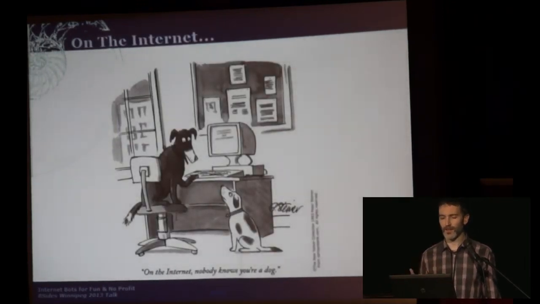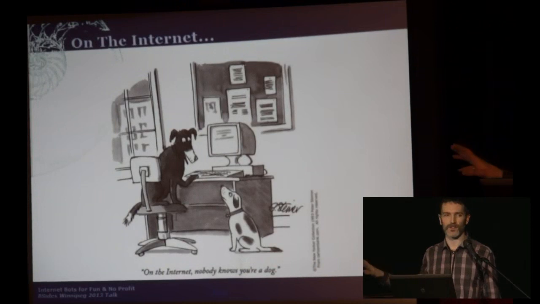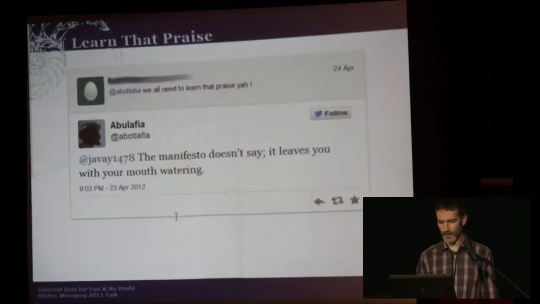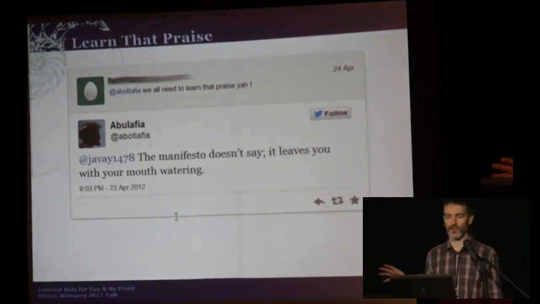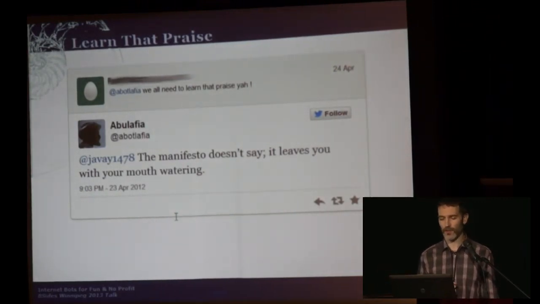So some people get it, some people don't. On the internet, nobody knows you're a dog, right? Or nobody knows you're a bot either. And there's been some really interesting conversations that he's had with people who don't get it. He sometimes says very spiritual things, and so after saying something fairly spiritual, this person messages him and says, "We all need to learn that praise." To which he replies, "The manifesto doesn't say, it leaves you with your mouth watering."